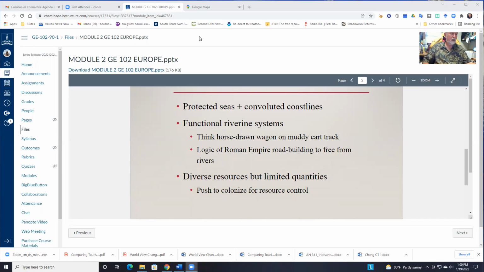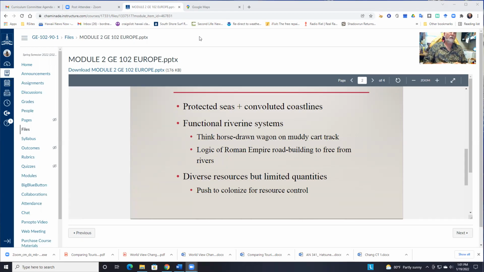And what this means is any part of the planet which has easily accessible rivers, and this has to be two things. It's not that the river is just there. The river has to be slow moving. It has to be predictable. It can't have a strong current because you don't have motors. So therefore, you have to have slow moving rivers. There's sort of benign, happy things with willows growing on the side and all that type of stuff. And Europe is just loaded with those.